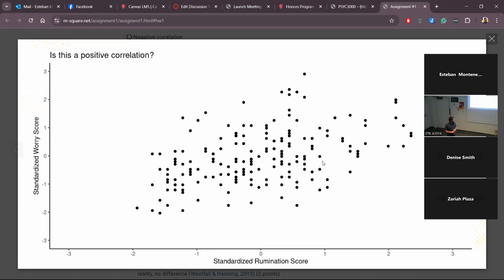Positive, right? Because the correlation between rumination and worry actually makes sense to be positive. If you ruminate more, the tendency is to be worried more, right? So of course it's positive. Yes, you're right. Always check the labels. Even if you don't understand the numbers, if you check the labels, the graph will make sense, right?